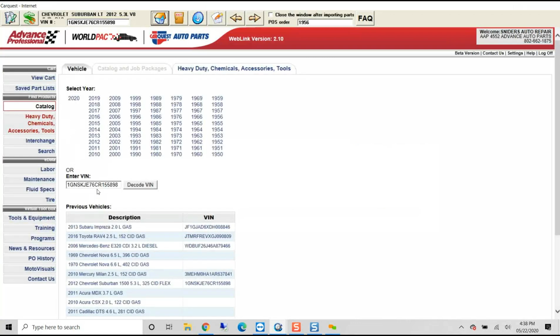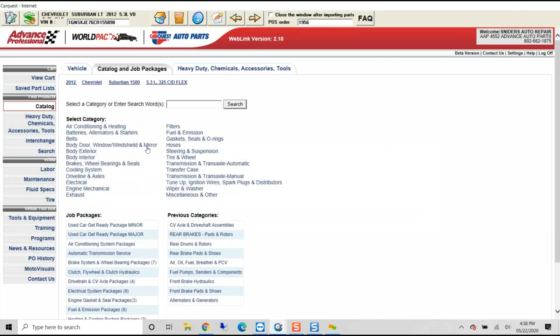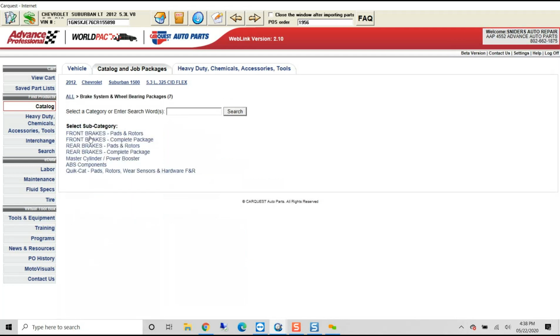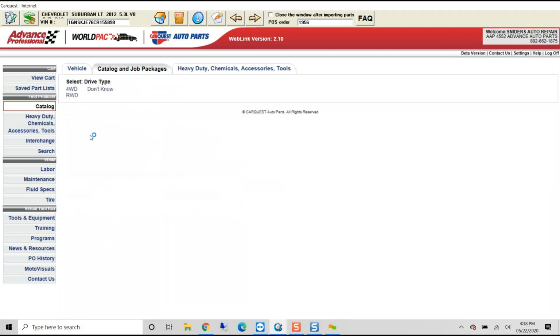Here I'm able to dial in. We push the VIN automatically from GemCar. You're able to go ahead and decode the VIN, so you don't need to write it down or click year, make, model. You're able to select multiple sides, individual components, or here I could go front brakes, pads, and rotors in this example. Vehicle is four-wheel drive. Select the items that I'm looking for in the quality.